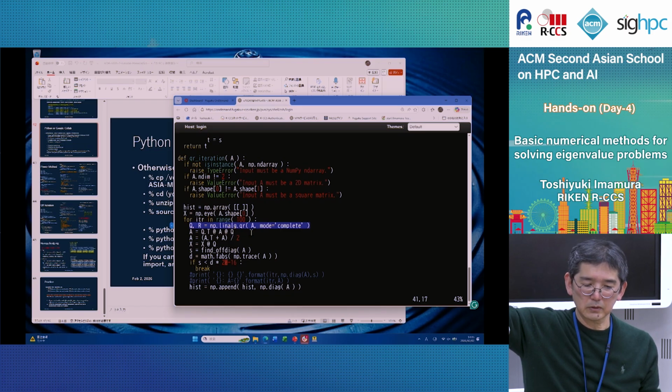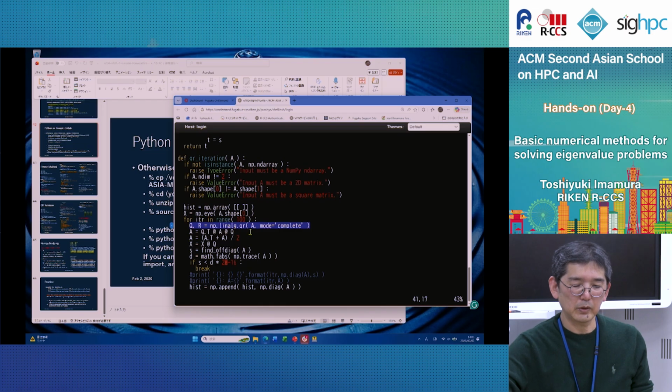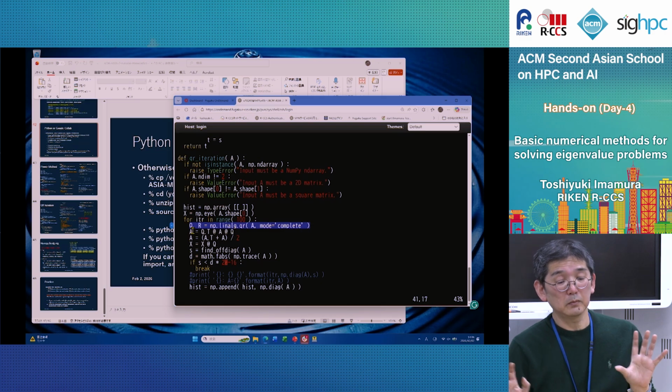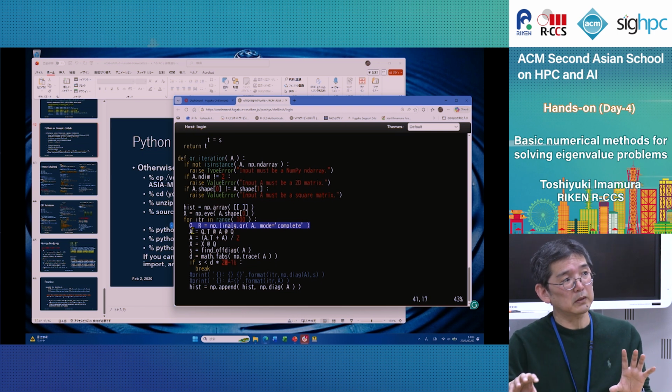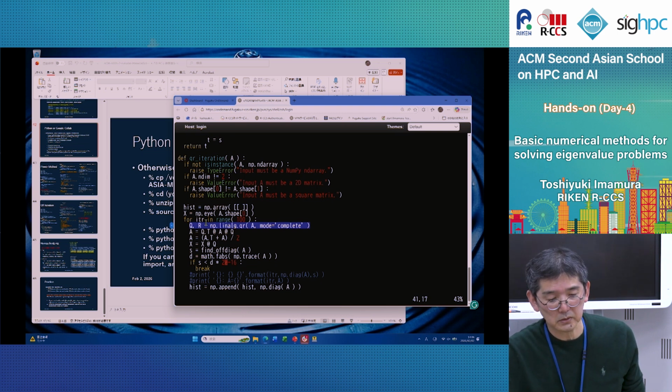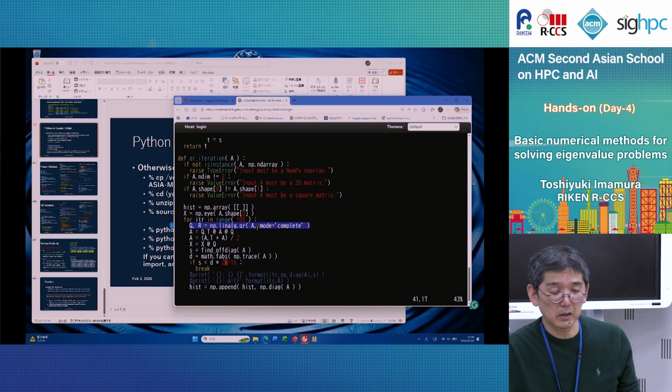I use this function by calling it like this, and we get the results Q and R. If you compute the matrix product QR, it is approximately numerically the same as the input matrix A. Okay, so we get Q and R.